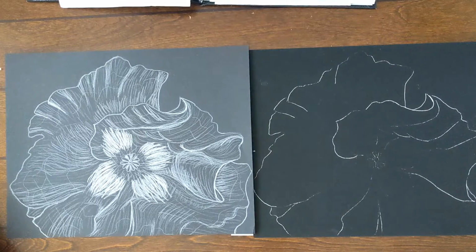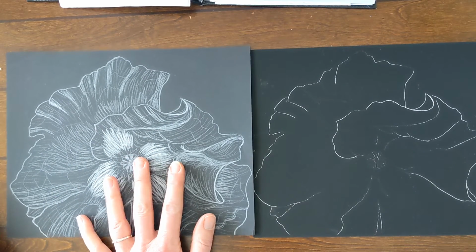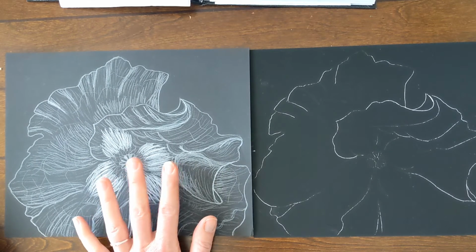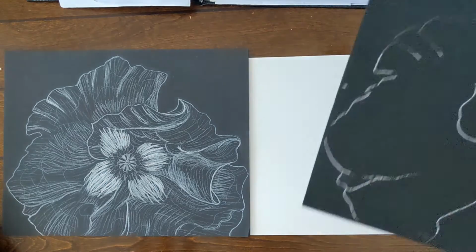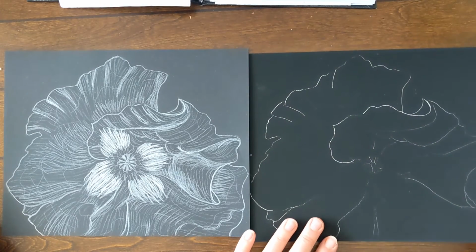drawing. It's a good idea to keep your original drawing and your negative drawing next to you while you're working, just for reference. And you also, since we're working on a clear backed scratch material, we want something white under it so that we can see where we're scratching.